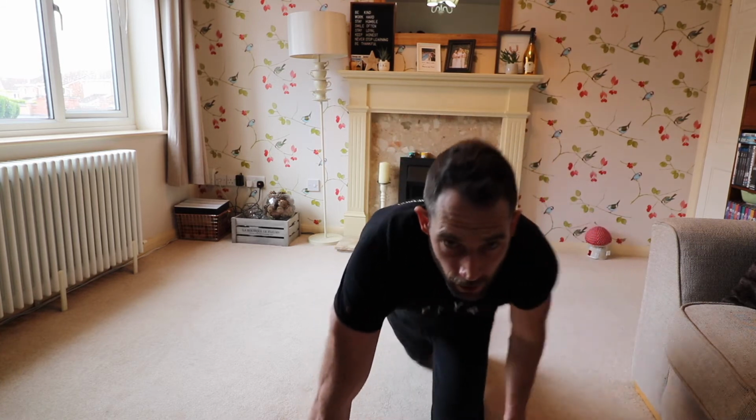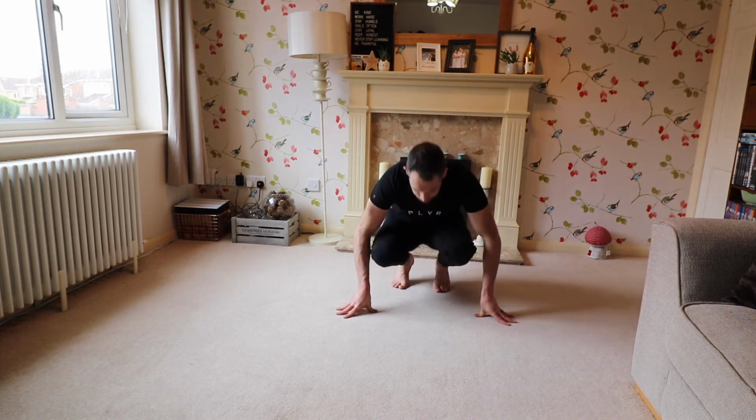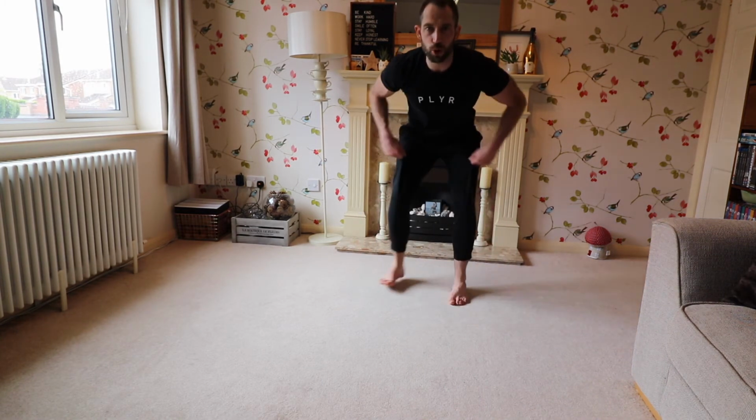And we're going to move into now this lateral, but making it harder, okay? So from this position, I'm going to be here. So if you've got a full squat, feel free to sit in a full squat for this.